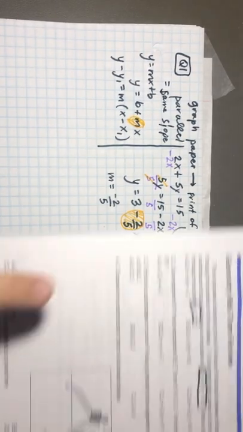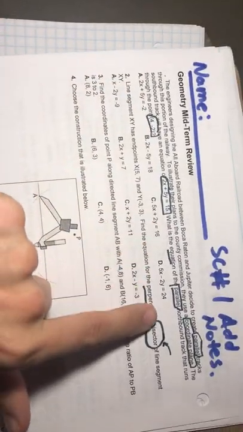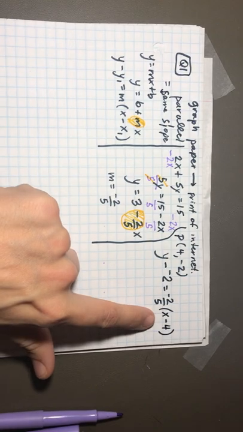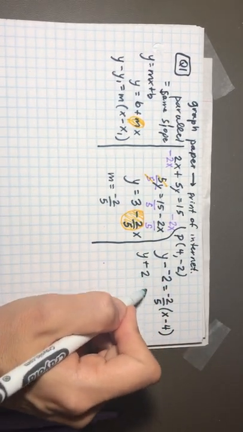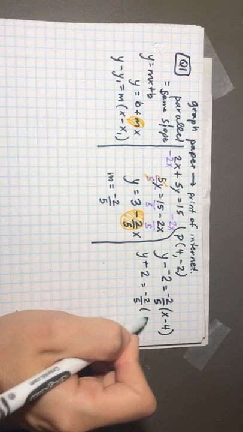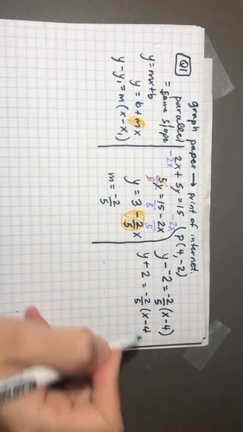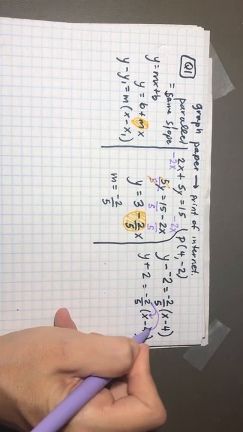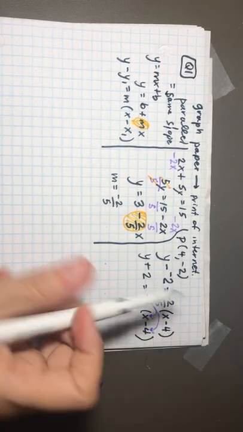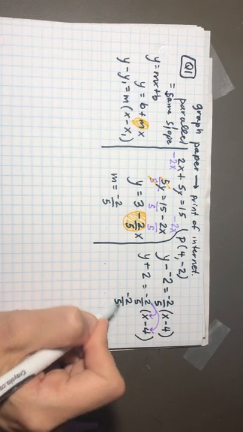Now I search back and I'm not noticing any of my choices look like that. So I've got to keep going in my algebra. So I can rewrite that. We've been doing that in class. And at this point, I've got to get rid of these parentheses. So that's called distribute. So I'm going to distribute.